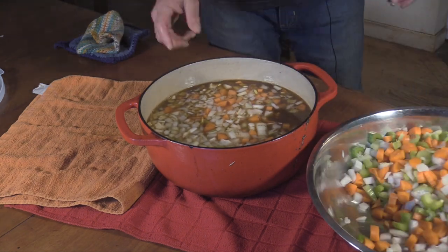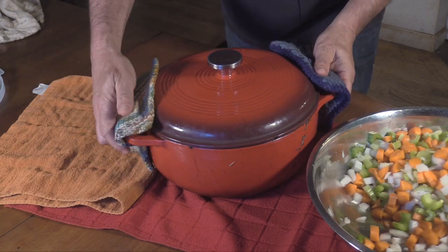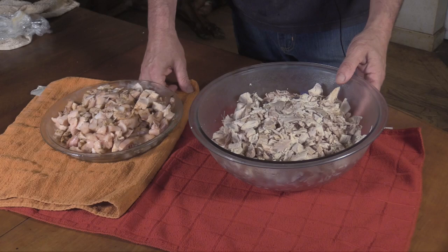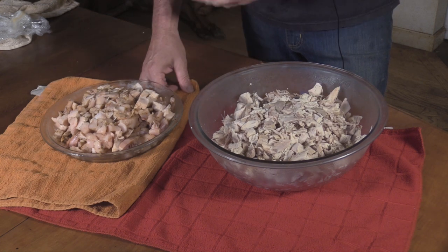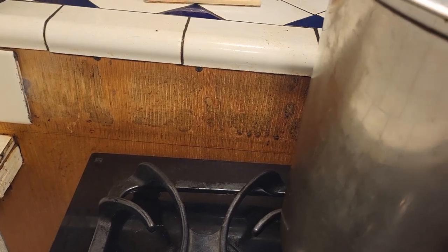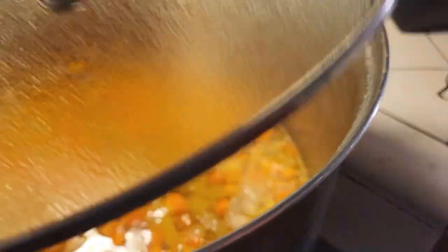I'm going to add about one third of my cut vegetables back into the pot - basically one medium onion per chicken, one pound of carrots per chicken, and about a third of the celery. I'll put that back on the stove to start softening the vegetables a little bit. Those vegetables that were in the stock have given everything they have - no texture left, no flavor left. These fresh ones are for the soup. My new gas stove was an eighth of an inch too big to fit properly, so I've got a gap in the back and tiles falling off the side. I want to remodel my kitchen eventually - we'll see.